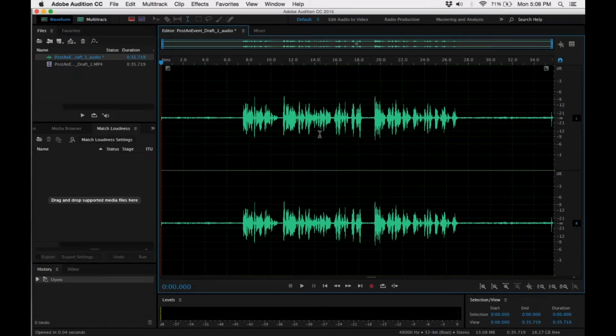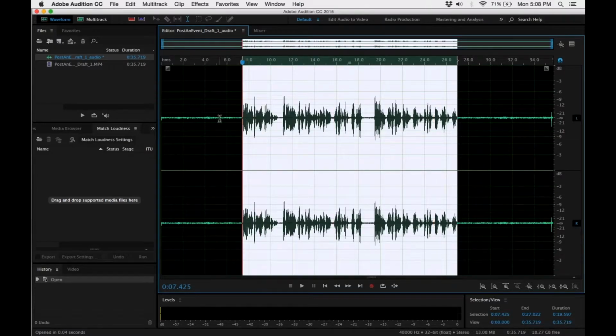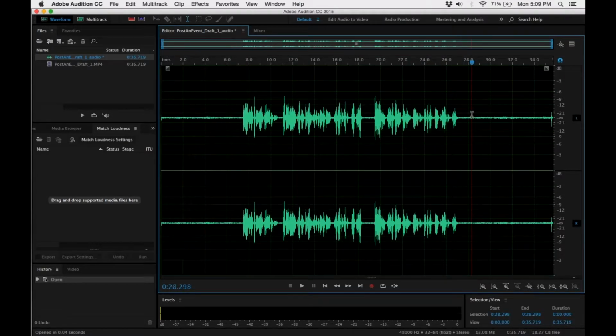The waveform that seems more active here in the middle is where the person is talking. And all of the things around it is mainly background noise. So it's really important whenever you're recording a video that you have your subject count a few seconds before they actually start talking. What this does is it allows you the opportunity to have a little bit of background noise or hum to be able to remove from the rest of the video.